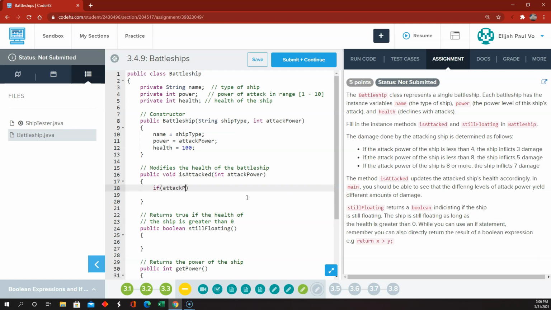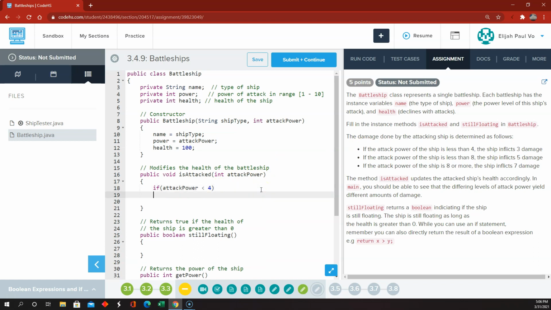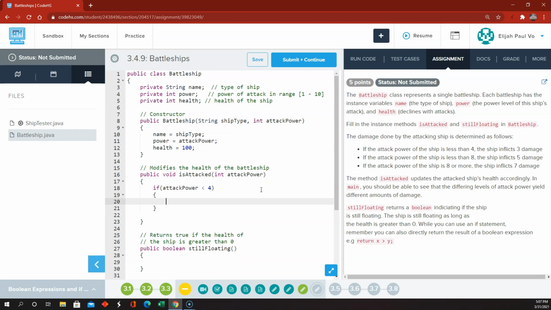If the attack power is less than 4, I'm just going by what this says right here, then the health of my current ship will go down by 3. So if the ship that's attacking us has an attack power less than 4, then it inflicts 3 damage, which is going to reduce our health by 3.